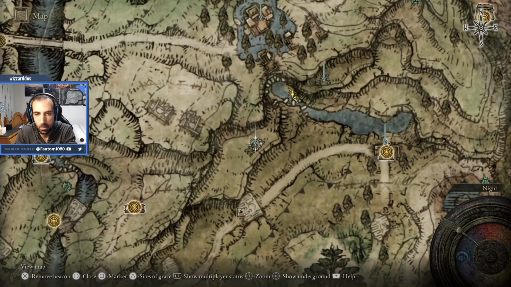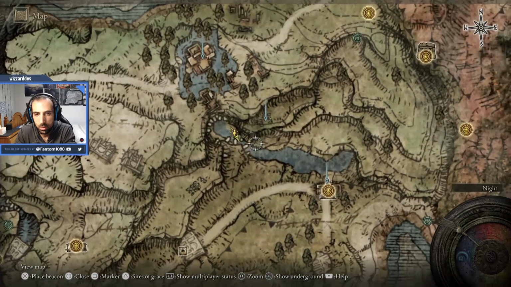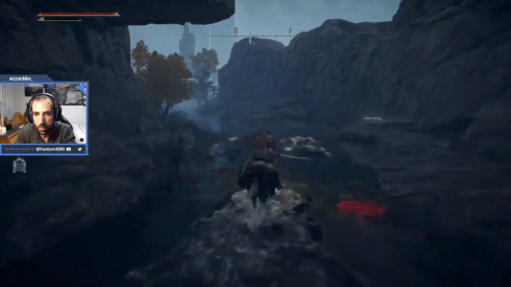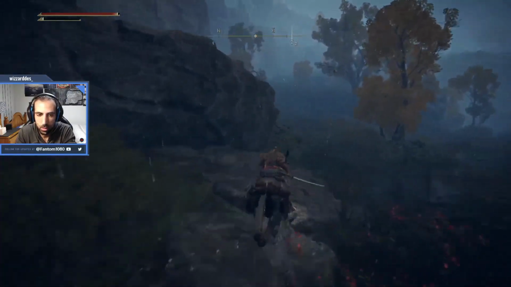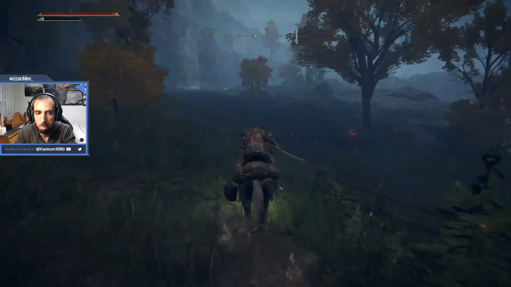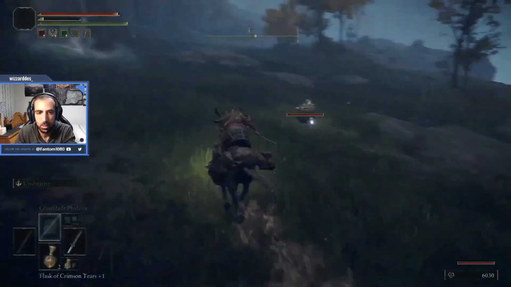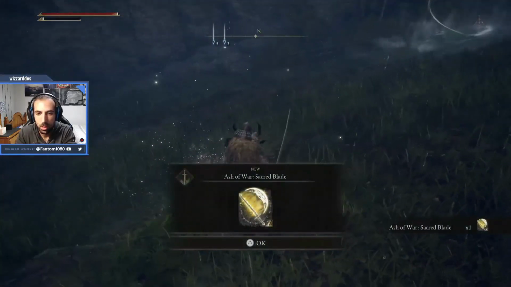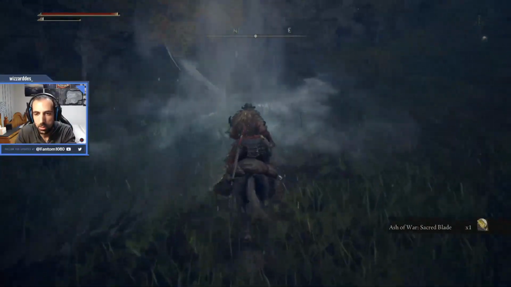I think I've already been up there, so I'm going to count that one out. So let's go up to the left. If I haven't, well, it's probably spinning stones and whatever. Is that a white one? I think so. Sacred Blade. Oh, nice.